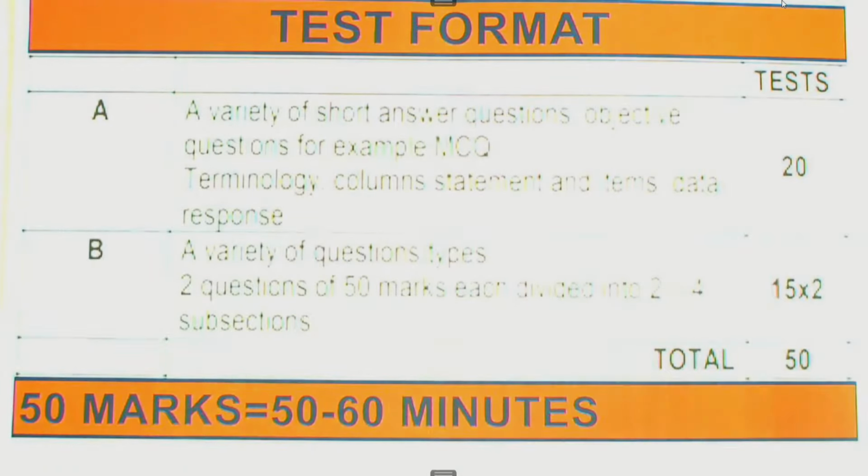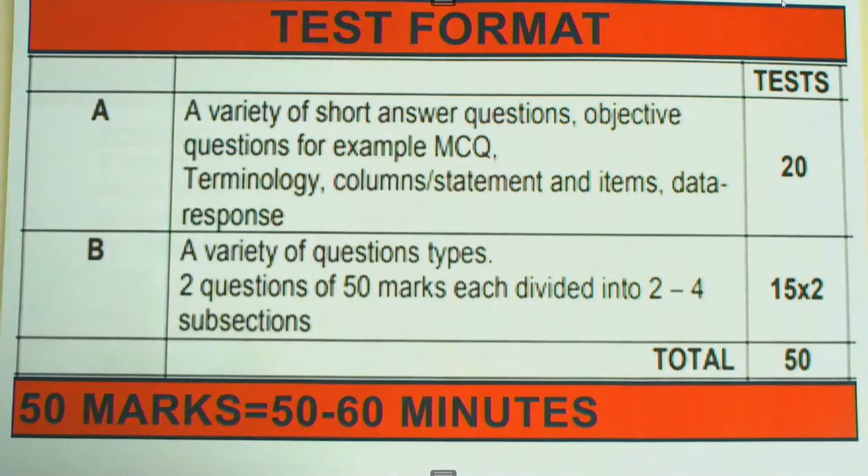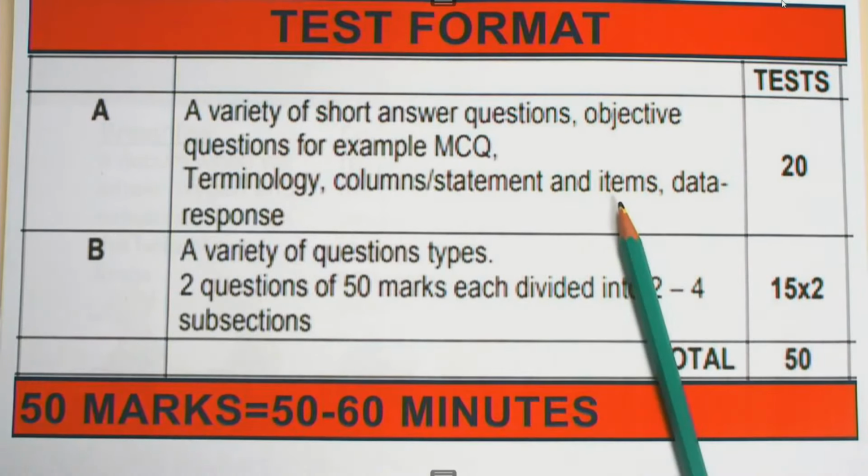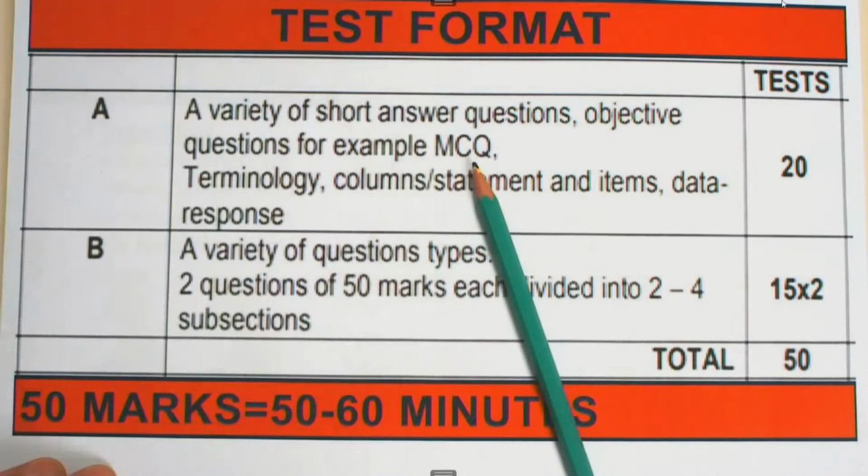All right, now first of all, let's just have a look. What is the test format going to be? So the test format tells us exactly what is the skeleton, the recipe for your test. So we're going to have a section A and a section B. And as always in life sciences, ladies and gents, there will be a variety of short questions in section A. The normal multiple choice questions that you get.